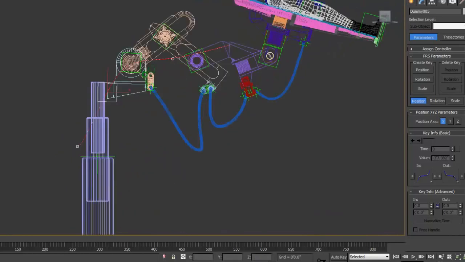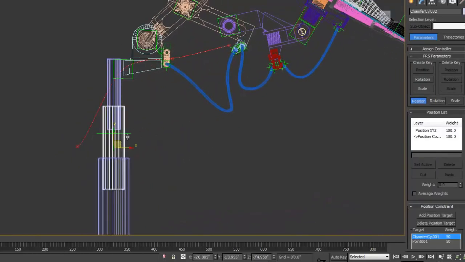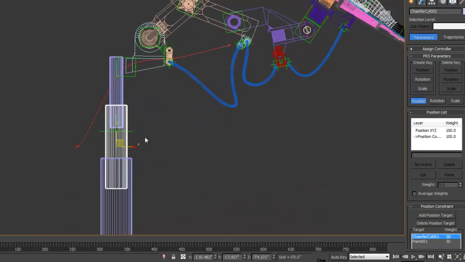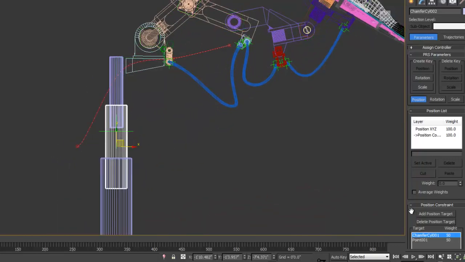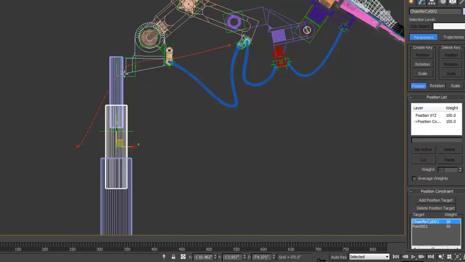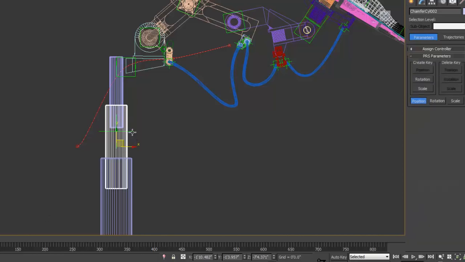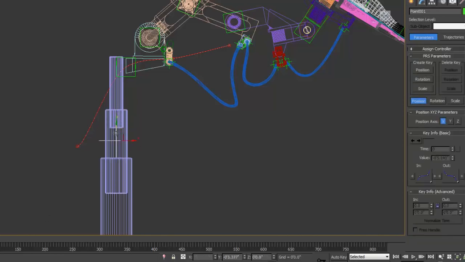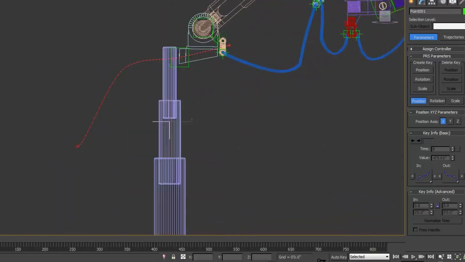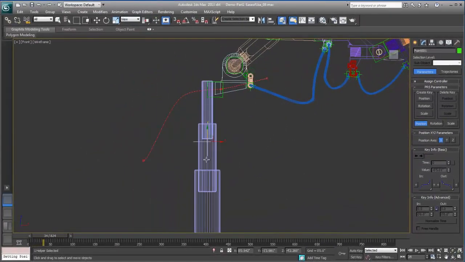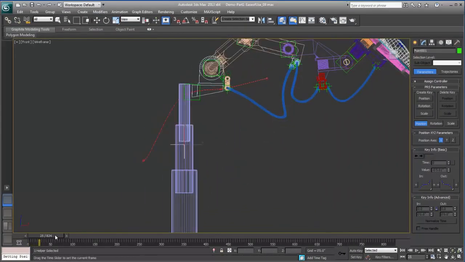And what this allows me to do is with this object slightly moving, it gives me a more realistic effect. If I were to actually have the target object be either the cylinder above it or even the dummy object, I might not get that type of effect. And in fact, I actually gain more control because I can adjust the realism of the cylinder movement by simply adjusting the position of the point object. So as the apparatus moves through the scene, I get a very realistic effect that the cylinder is actually sliding up and down in a hydraulic manner.